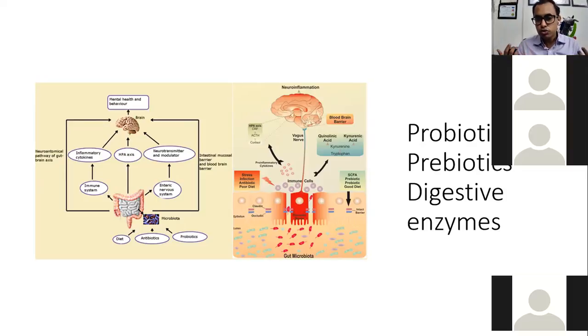Because the functioning is not smooth. So the role of digestive enzymes may be useful in improving the gut. Now, all these roles which we are discussing, it's not that they will be 100% applicable to every kid. A lot of the time we have to do hit and trial. Sometimes we have to reduce that, sometimes we have to give that. These are just the approaches which have been tried and found to be beneficial in children who are dyspeptic.